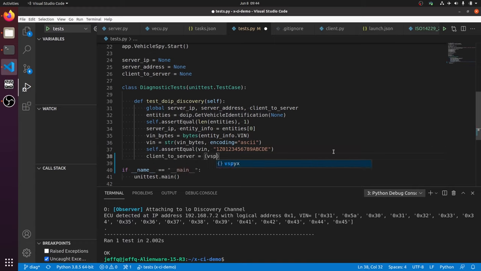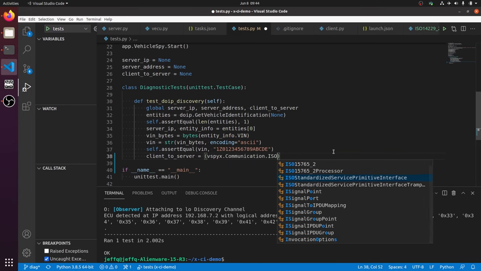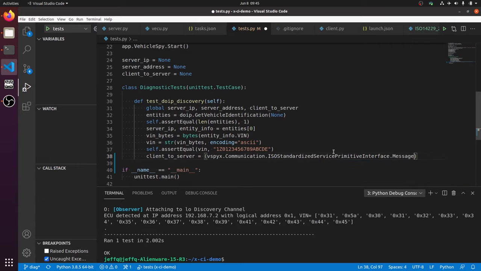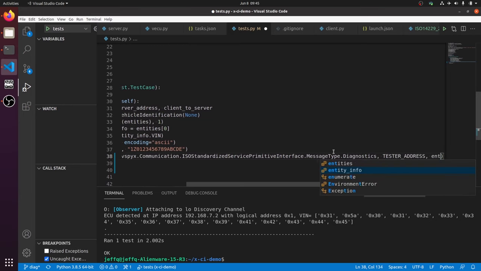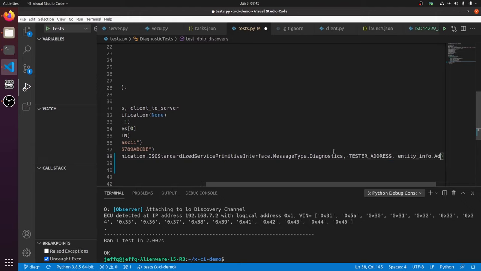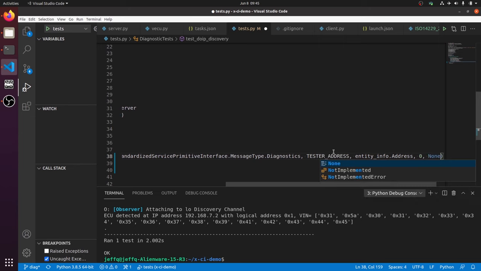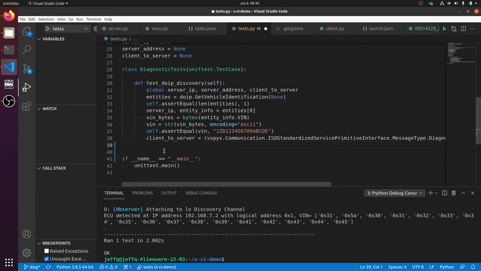For our next test, I'm going to set up the address information that we need to be able to talk to it. So we're going to say the tester address comes from the tester address, which is us. Get the address that came back from the identification. Okay, so now we have the actual address info that we can use to talk to this device that we discovered. So not only can we do simple tests like verifying that what we read was correct, we can also interact with the ECU and verify that its behavior from some operation we perform on it is correct.